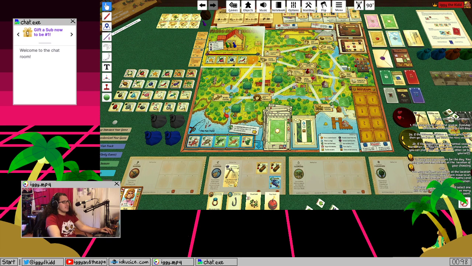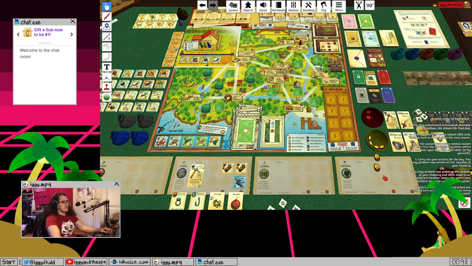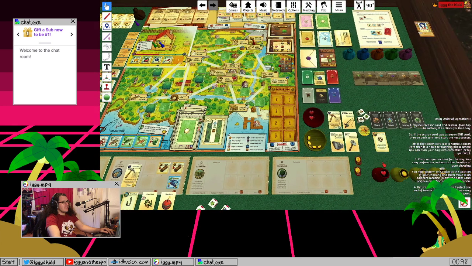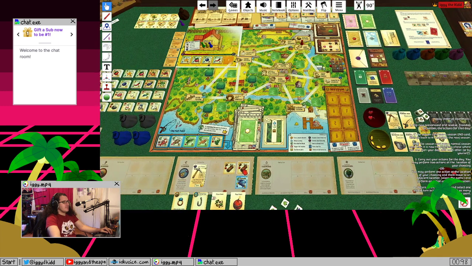All right. And I don't have anything that I need to sell right now. So let's head up north and actually buy our building, because we have enough now. It costs 10. So we'll just drop those right back in. And my 2 wood, which is fine. That's what I wanted them for anyways.